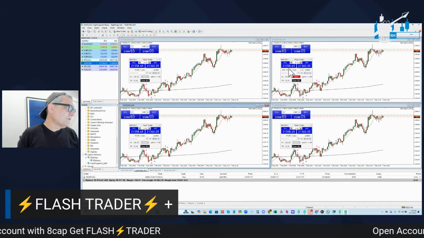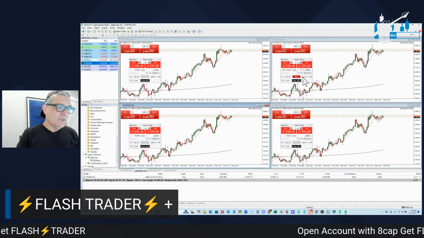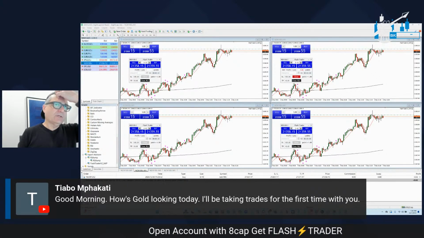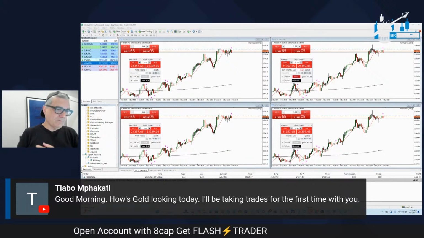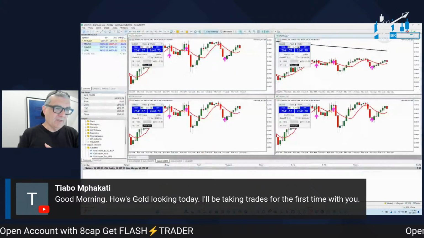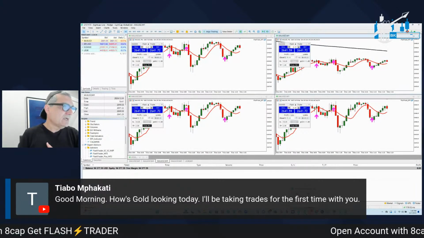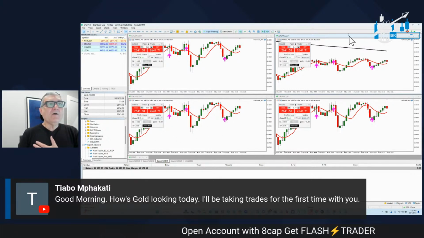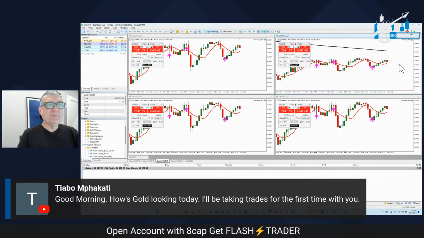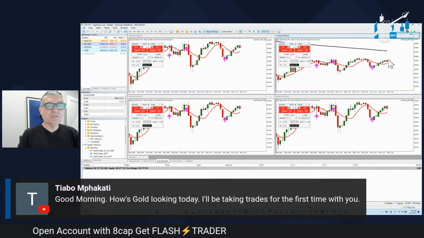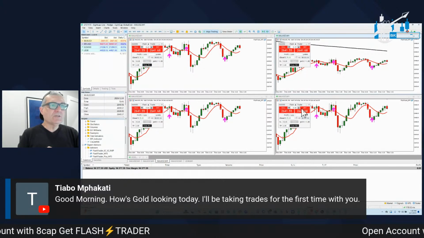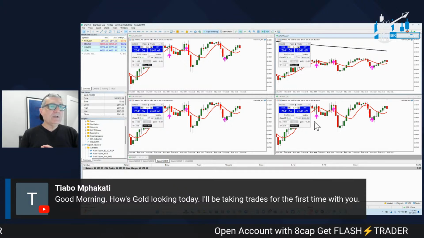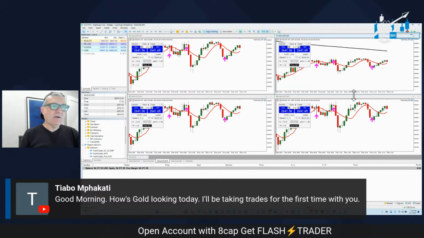Gold is short. We took a short trade in gold. Somebody's asking me how gold is. Gold is short, and that's been our first trade of the day. Made a little bit of money and just watching how gold trades. Very, very flat. One of the things that makes me cautious right now is when the 8-period moving average starts to trend up. You see how these arrows are all going up?